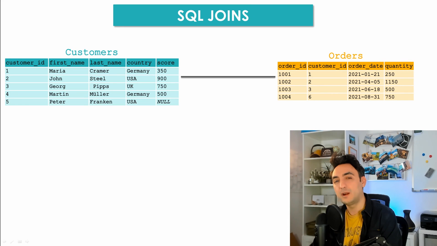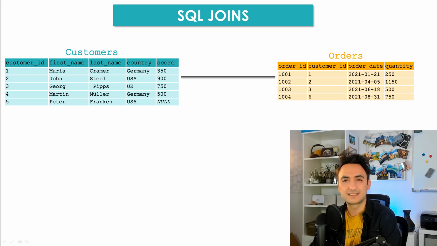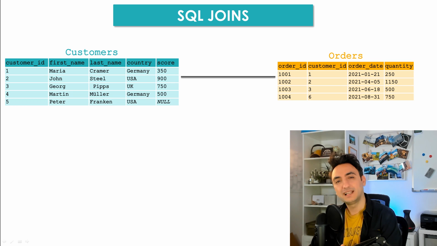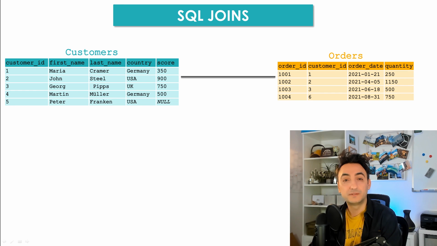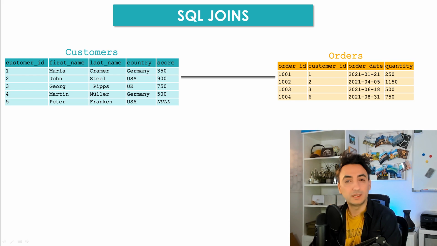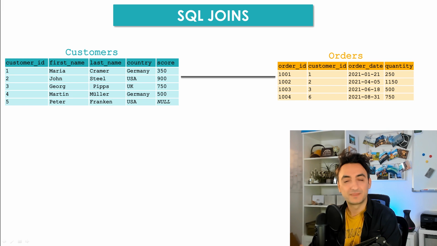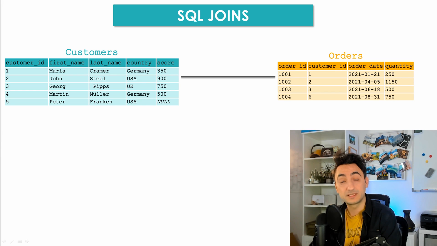So far we have learned how to query only one table. In all our examples we focused on the customers table — we did selects, filtered the data, and so on. In real life scenarios you will be working with a real database that contains a lot of different tables, and you will end up querying not just one table but multiple tables in order to get something meaningful from the data. That means you need to start learning how to combine and join different tables together in one SQL statement.